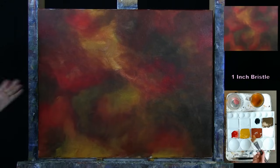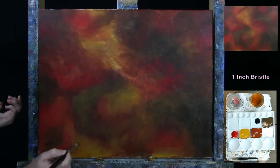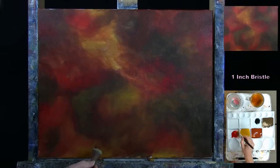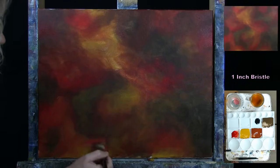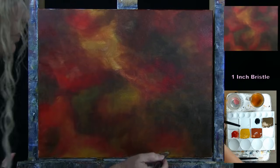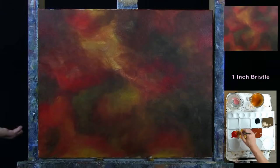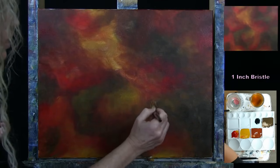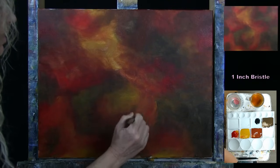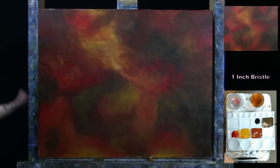If you did something and you're like, whoa, that's too yellow, just pick up a touch of red, and that'll give you almost an orange tone in through that area. So again, once you do something, it's not the end of it. It's not like you can't go back into a previous color. You can certainly continue to tweak these as much as you want. The yellow and the red is going to make a really pretty orange type of tone. So you could even use them together if you wanted to. So don't feel, again, like you can't merge or use those other tones as well.